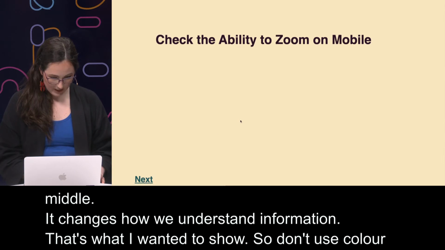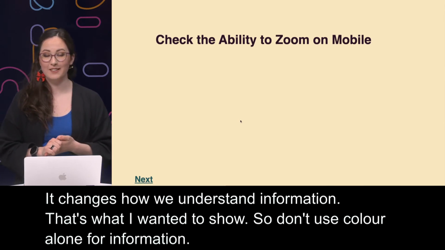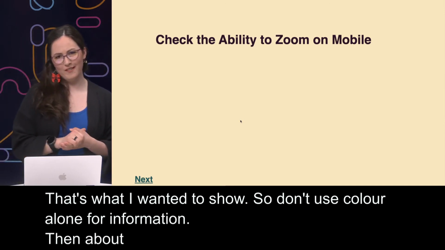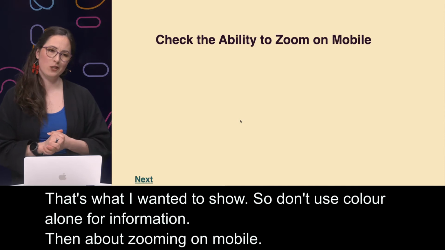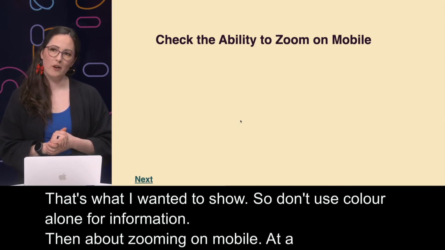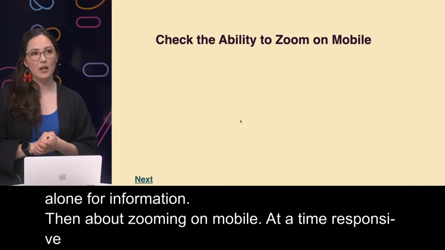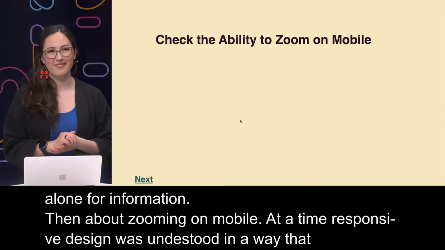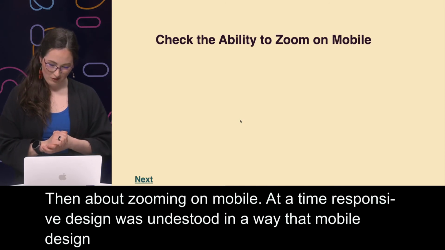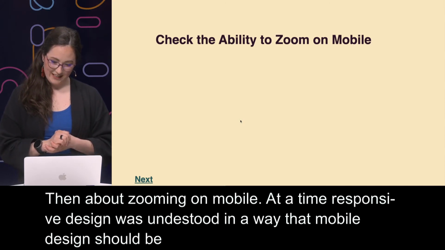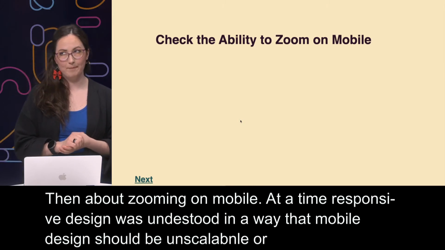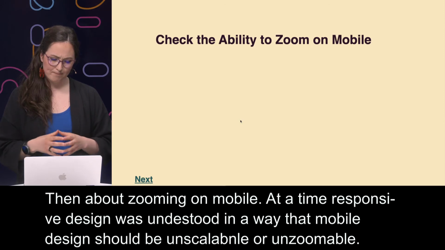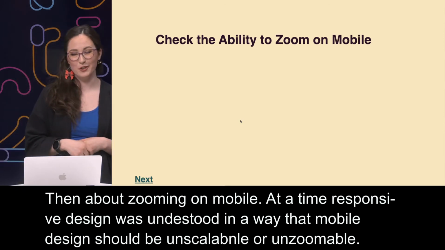And then a couple of words about the ability to zoom on mobile. There was a time when responsive design was understood in a way that when you are creating something on mobile, that mobile design should be unscalable or unzoomable, basically. So there was this habit of adding user-scalable=no to the meta tags of the website, and that can be really problematic for some.